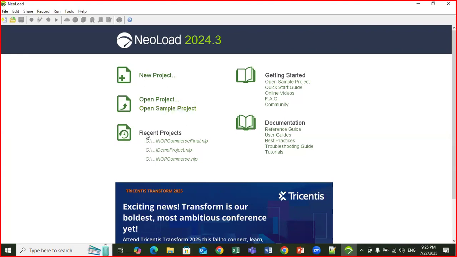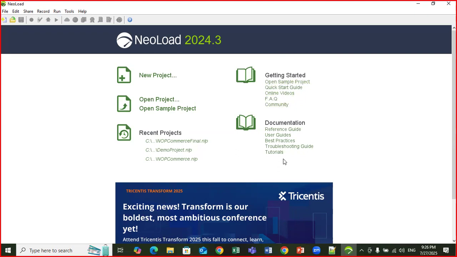And for you, for the first time, once you open the Neoload, right? So under the recent projects, you won't find anything. Okay. Once you open any project, then only you'll see that particular project file under the recent project list. Okay. So on the right hand side, you will see some documentation as well as the getting started with Neoload options.